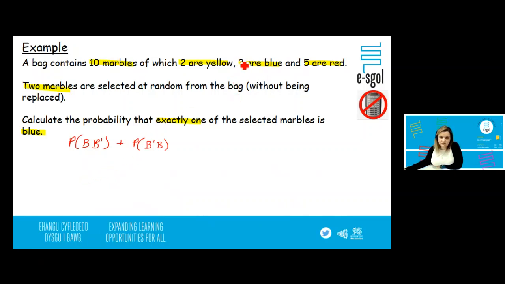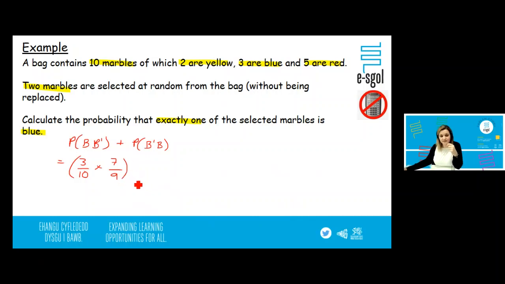Please don't go down into yellow and red and so on. You are going to do too much work. So probability of getting a blue. There are 3 to start out of the 10 counters in the bag. And then getting not blue is everything else. So there's 2 yellow and 5 reds, there's 7. And even though we've removed a counter already, the counter we removed was blue, so that doesn't affect that 7. However, it does affect the denominator because 1 counter has been taken out.